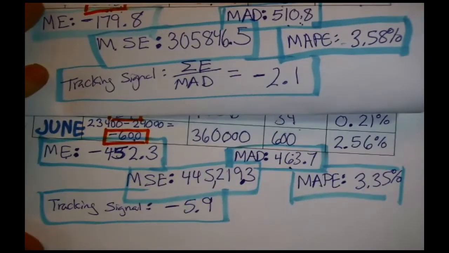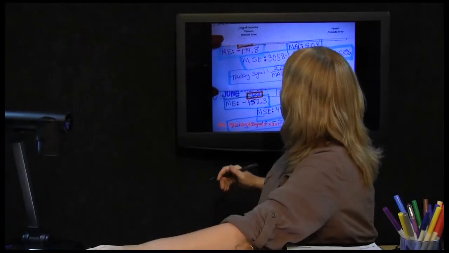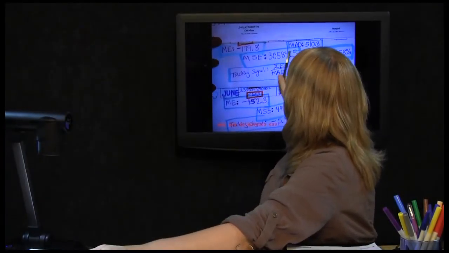Okay, well, let me get this to lie down. What are we looking for? First off, we wish we saw zero. Zero for any one of these numbers. We don't see anything close to zero. Okay, but zero is the ideal, right? So the farther you are from zero, because you could be positive or negative in some cases, the worse off you are, the closer you are to zero, the better off you are. Now we're still trying to answer the question, is the math model any better than the jury of executive opinion? Let's compare their scores.